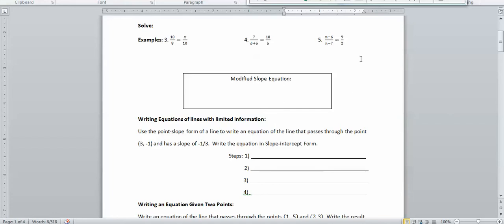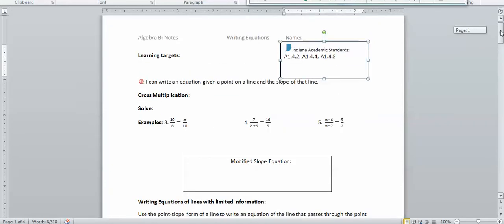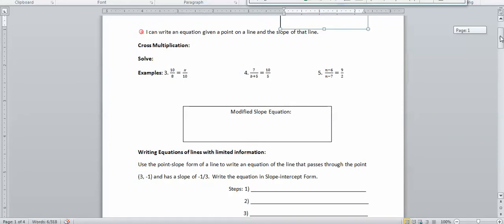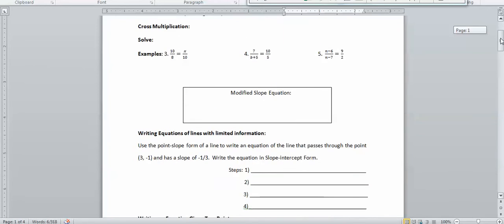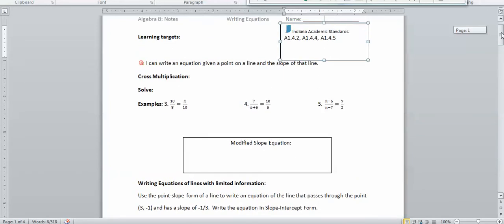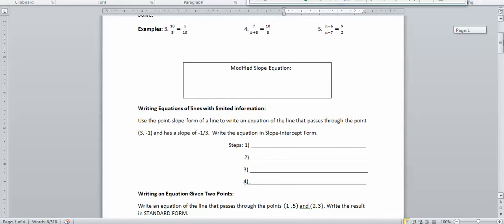Okay, so today we are going to be learning about writing equations of lines with given information. So not necessarily a graph, not necessarily the y-intercept and slope like yesterday, but just various pieces of information. Because all you really need to write the equation of a line is a point on that line, which was represented yesterday by the y-intercept, and the slope of that line, which was given to us yesterday. So today we're going to work on writing equations without those two very specific pieces of information.